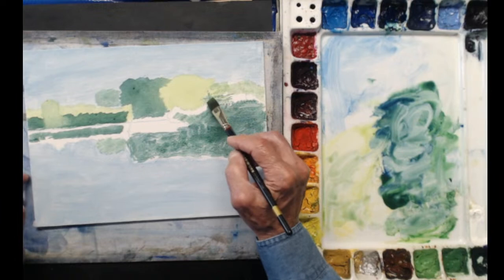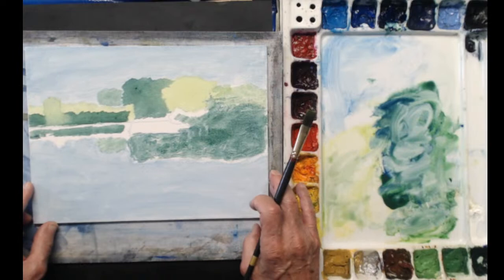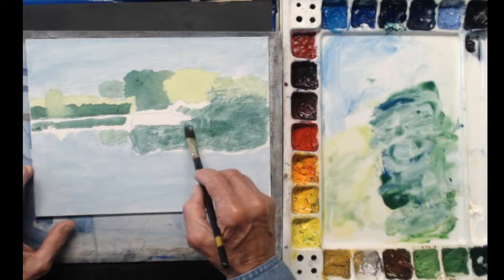Okay, I'll let that dry a little bit. It doesn't take long for it to dry. It dries pretty quickly. When I get a layer down, I'll let it sit for a while, let it dry. Usually to make it totally dry, it takes about 10 or 15 minutes. But because I put very little water in the paintbrush, it's easy to go back in and put a darker layer right on top.